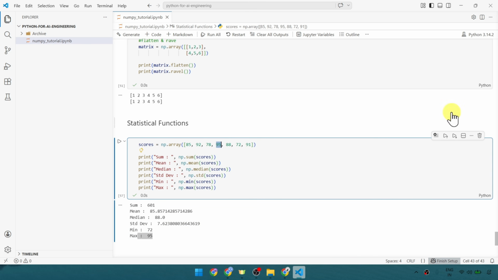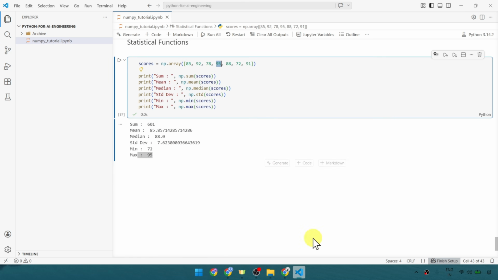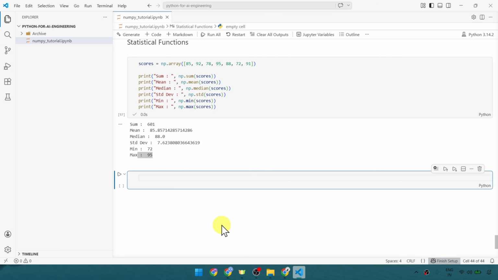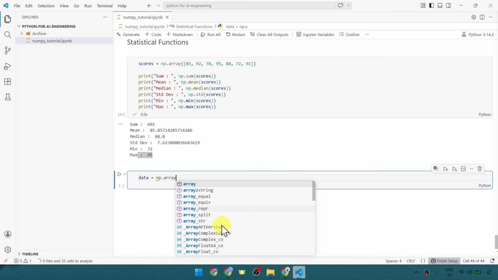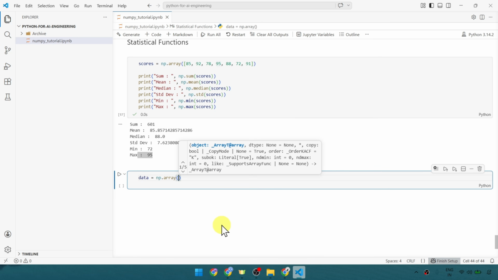For now we have just seen the example of a one-dimensional array, but what if we have a two-dimensional array? So how will this calculation happen? Let's see that quickly. For that I will add one more new code cell, and here I will create one 2D array. I will give the name of this array as data equals np.array, then round parenthesis, and then opening and closing of square brackets.